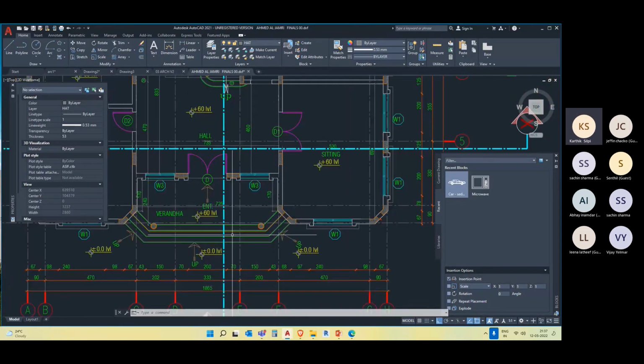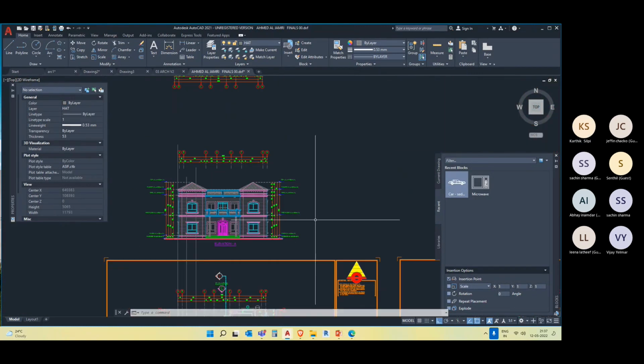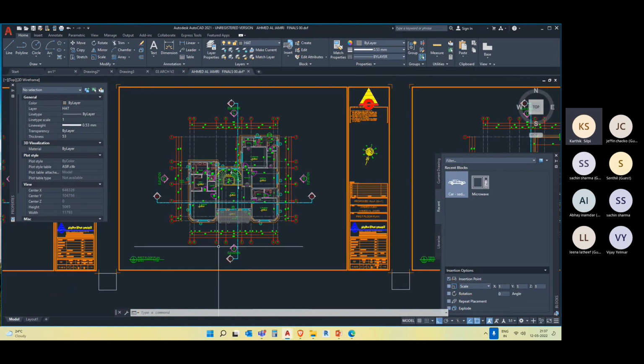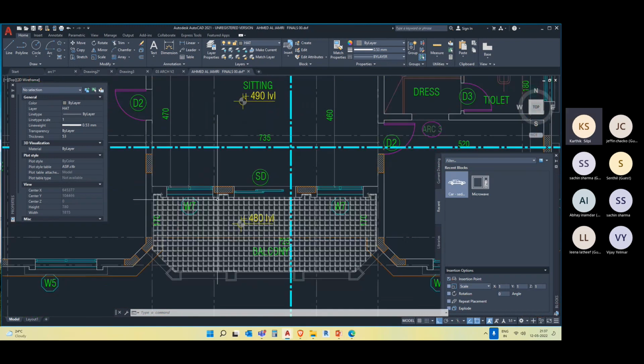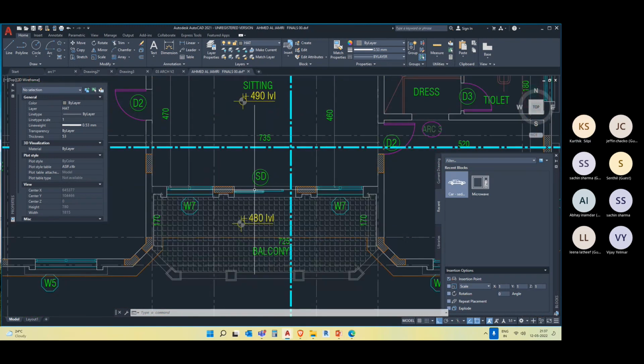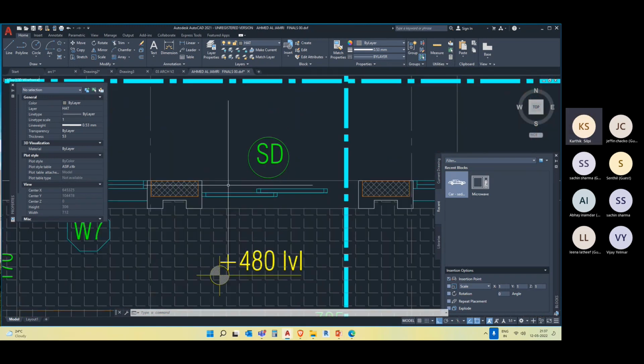So this is our entrance, and we are getting a balcony, which indicates that there is an empty space. That space should be drawn. So after that, we have to imagine in that way. After that, okay, we are having one window and one window. This is the door. That door is a sliding one.